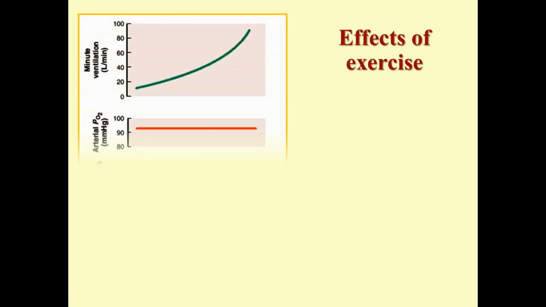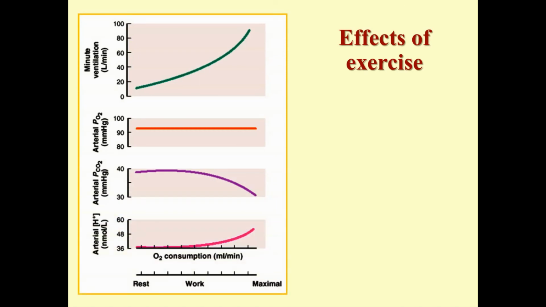Effects of the exercise. Here you see 4 figures that show the changes of 4 parameters, starting from the resting state to physical activity at a mean level and up to the maximal level of physical activity. First, at the bottom you can see oxygen consumption. It starts to grow, especially strongly when the medial level of activity changes into maximal. And on the way to maximal, oxygen consumption grows seriously.